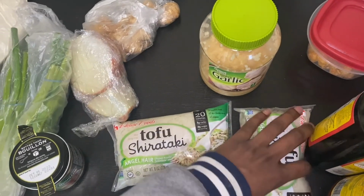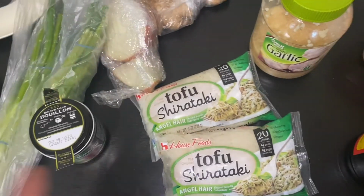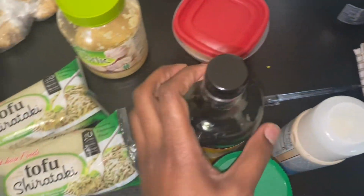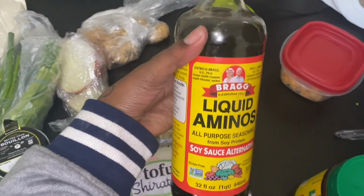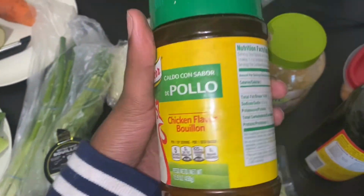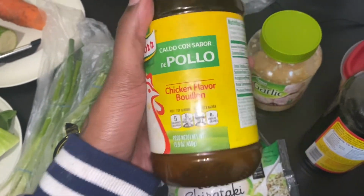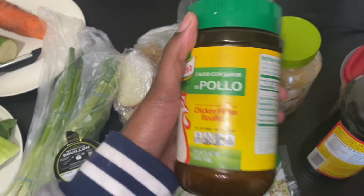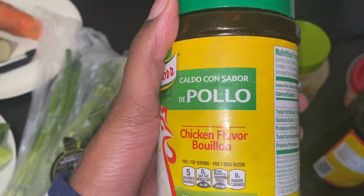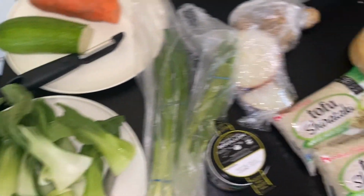These are going to be my noodles, y'all. I'm gonna put y'all on to the tofu noodle life because it cooks in like 3 minutes and that's it. And I got liquid aminos to be my replacement for some soy sauce. I'm not supposed to be eating this, but I needed the extra seasoning. So I'm gonna add just a little bit of this, or you could replace it with adobo or another kind of seasoning for your soup. But this is what I got in my cabinet and I gotta finish it. And let's get it popping, okay?